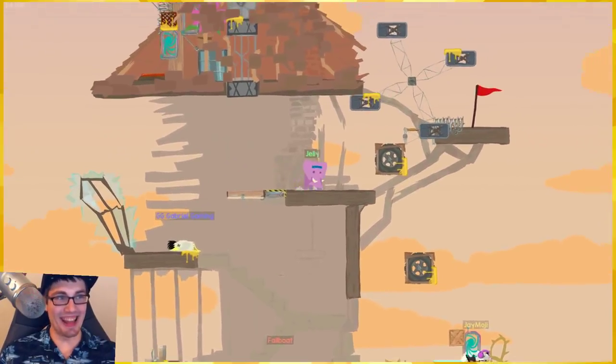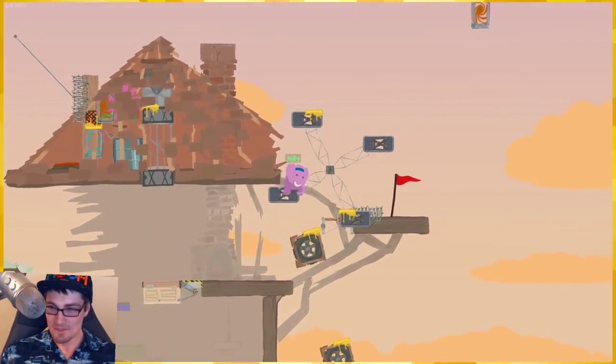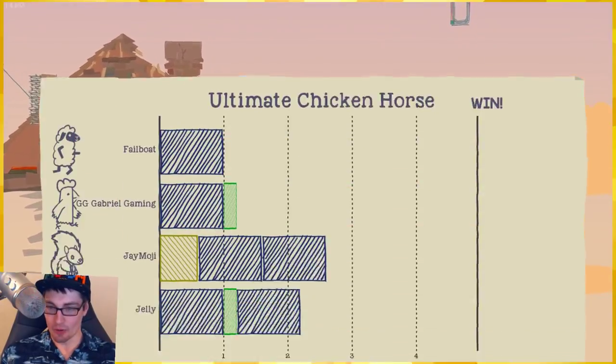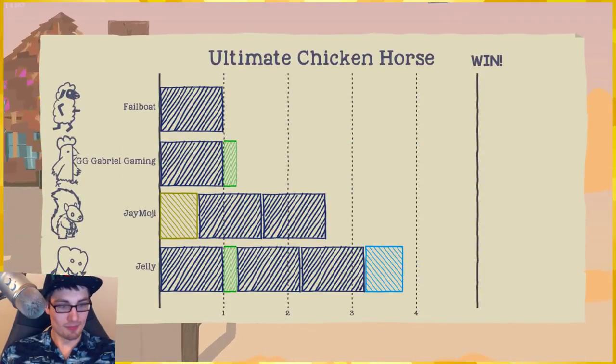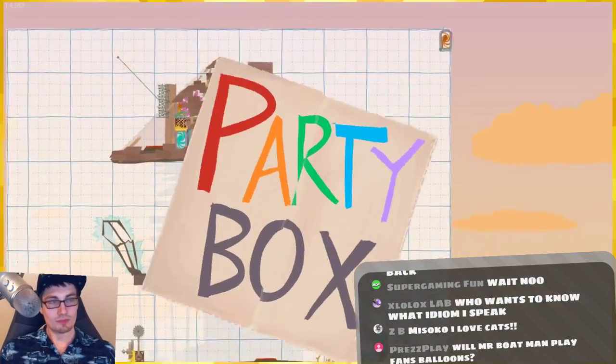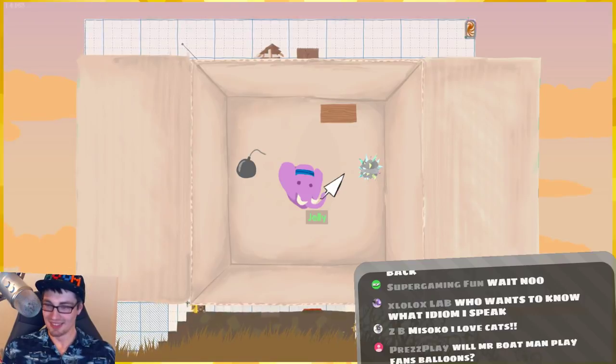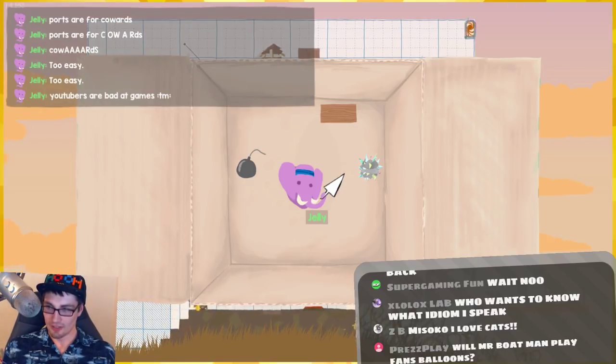I didn't get the right sequence. The door of the tower, you wanted to say. Nobody was ready for the door. Oh, I was winning for a second. Well, that's not good. We need to make that happen again. Wait, yeah. What? Oh, Jelly. Jelly? Oh.